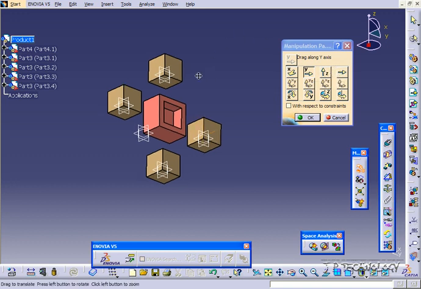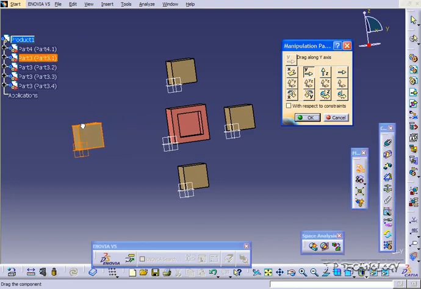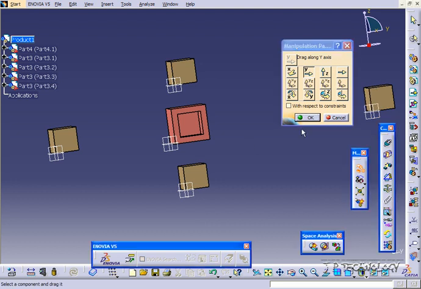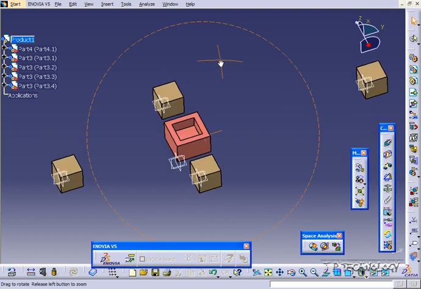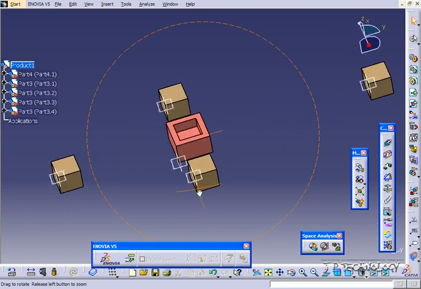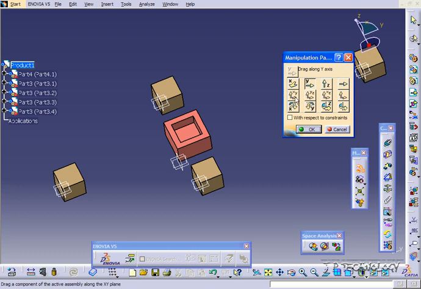So just to show you, we have all these components here right now. In the Y direction, we're able to go left to right here. So if we click the block and drag it out to the left, click this guy, drag it out to the right, click OK, and now you can see that we've dragged it out. It's still in line with everything, but we've dragged them out to the side. Now we'll go into manipulation again. This time we'll do along a plane. So let's do the XY plane.